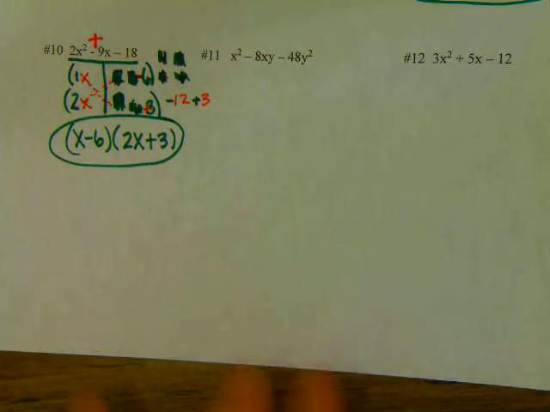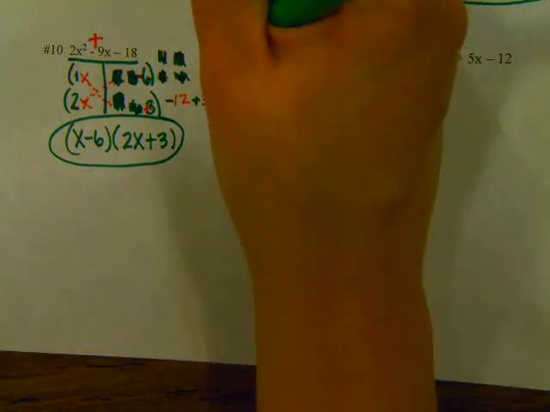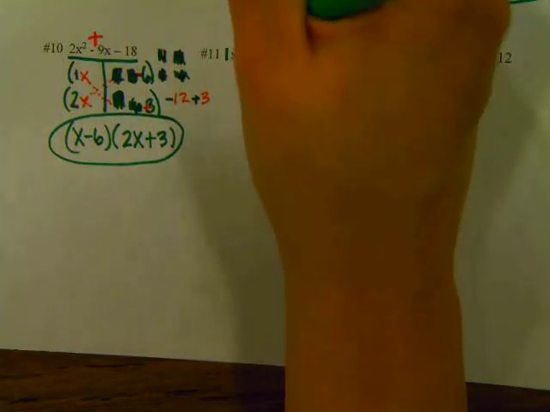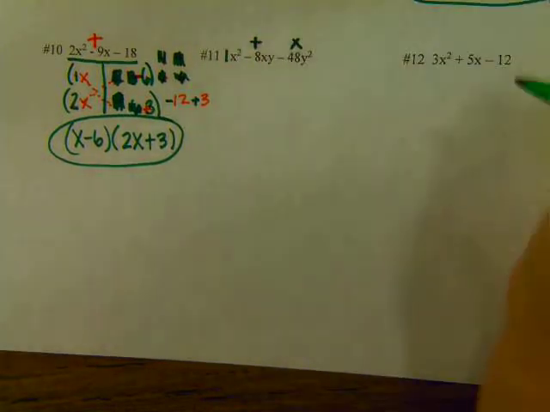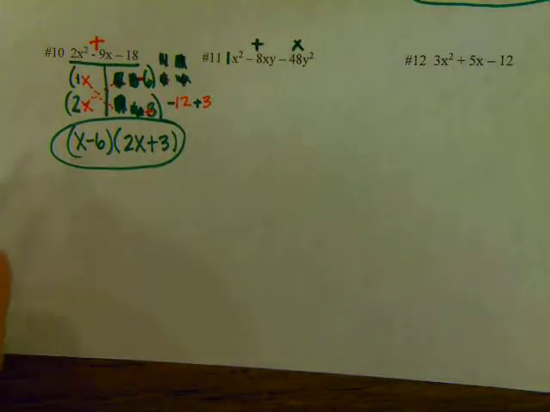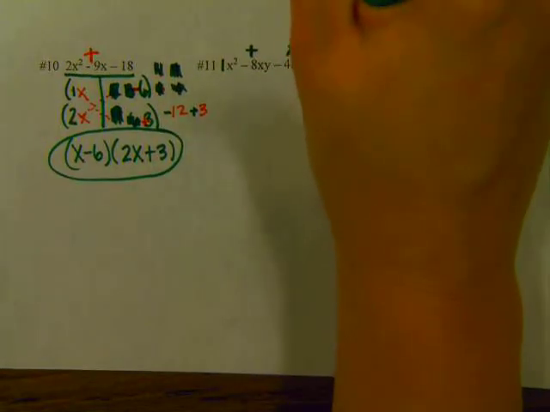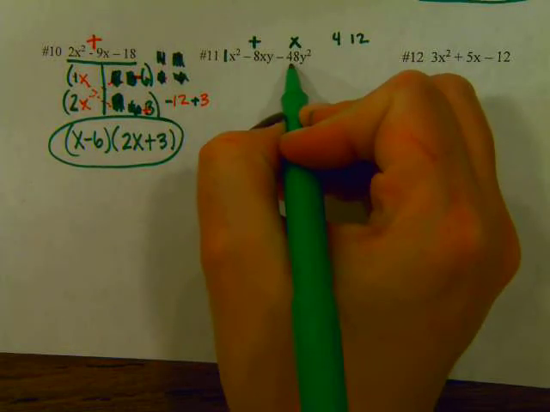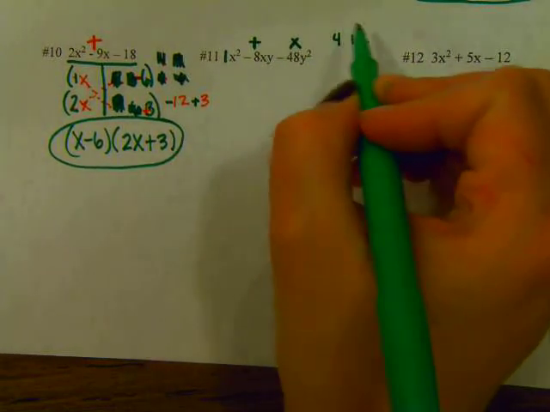Now, even if you come across something on number 11, there's definitely no GCF because there's a 1 in front, but you could still think of, are there two numbers that add to this and multiply to that? So numbers that multiply to 48. Checking on the calculator, I have 16 times 3. That won't make negative 8. 6 times 8. That's not going to work. I got 4 and 12 would be the numbers that would multiply to this and add to this. The only difference is the 12 has to be negative.